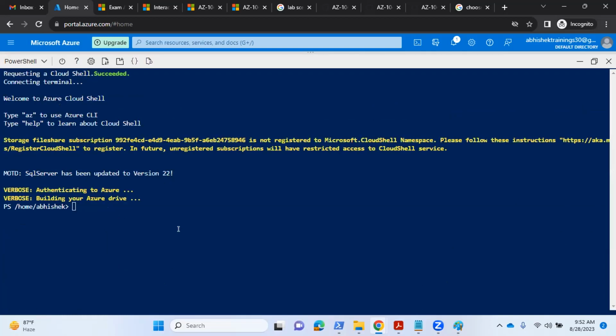It's connected now. Abhishek, by mistake I upgraded my account to pay as you go. I'm not sure how effective this is; I think it will be enabled once your free subscription is over. So you have created a free trial account, and that is over.